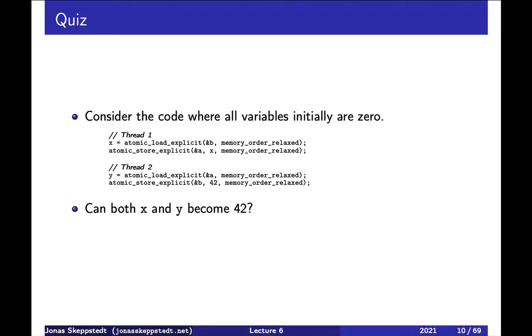Okay, so let's continue. If we look at this code, let's take a quiz. Can the values of x and y both become 42?